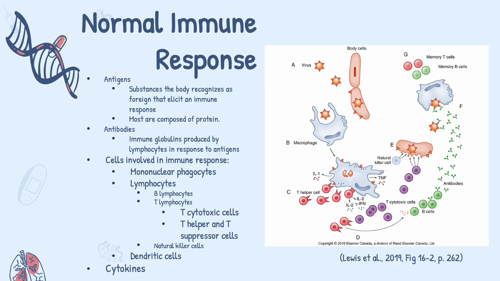Cytokines are involved in the immune response, and this involves a complex interaction of T lymphocytes, B lymphocytes, monocytes, and neutrophils. So these interactions depend on cytokines, which are secreted by the white blood cells, and they act as messengers between the cells and instruct the cells to alter their proliferation, differentiation, secretion, or activity, depending on what's occurring in the body. Interleukins and interferons are types of cytokines that are involved with the immune response.